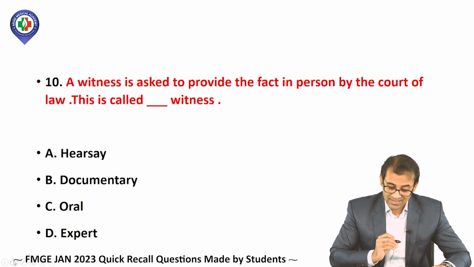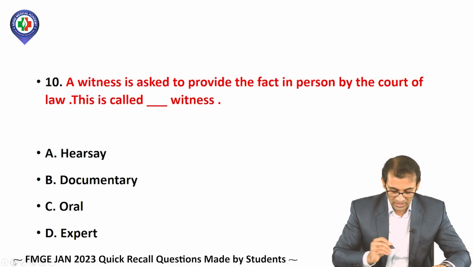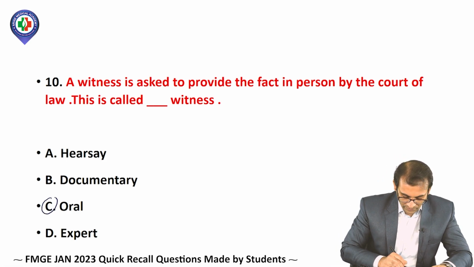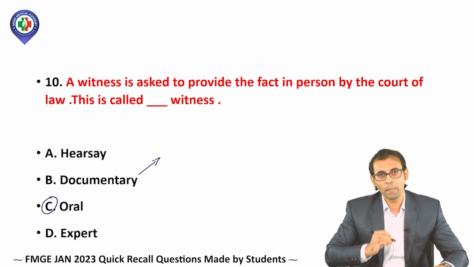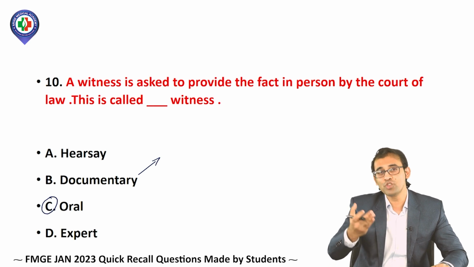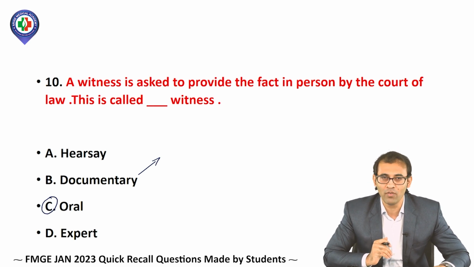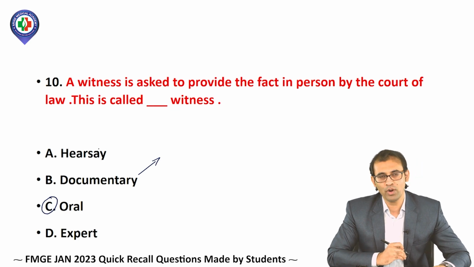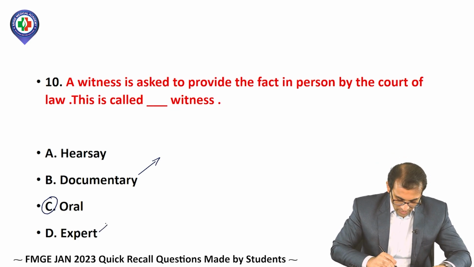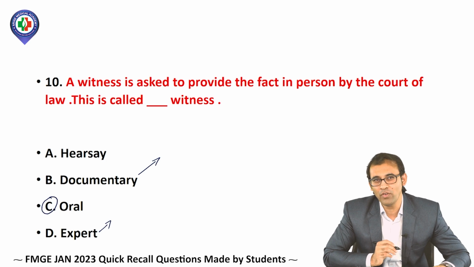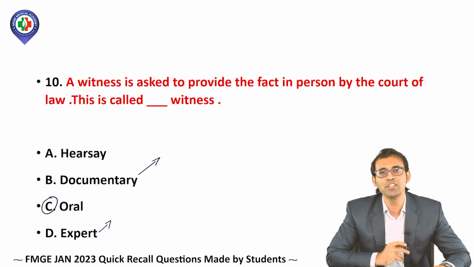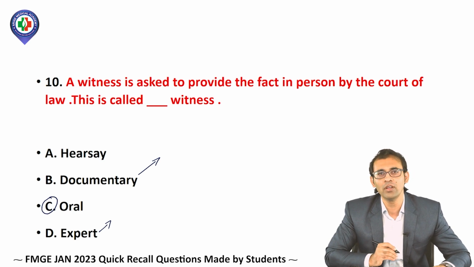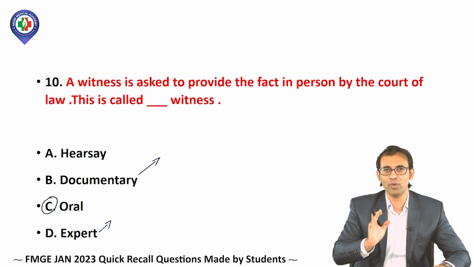Now, a witness is asked to provide the facts in person by the court of law. This is called an oral witness. What about a documentary witness? When a document is presented in the court, that will be a documentary witness. First of all, let's understand the expert witness. A doctor will be considered an expert witness, as will a firearm expert or a writing expert. These people are expert witnesses who give their expert opinion in the court.